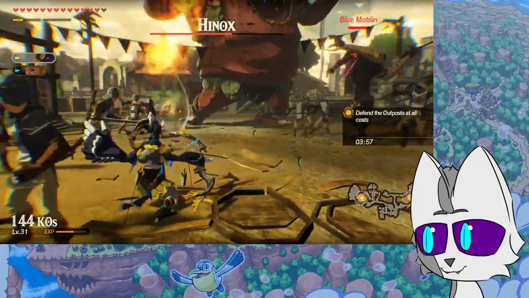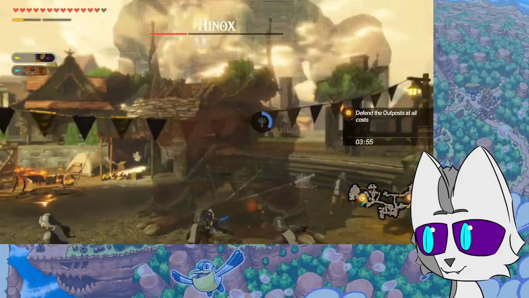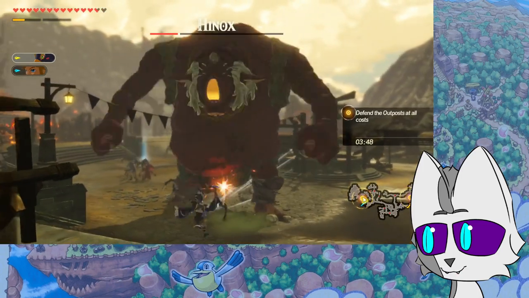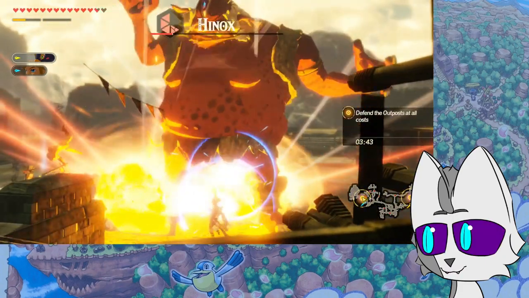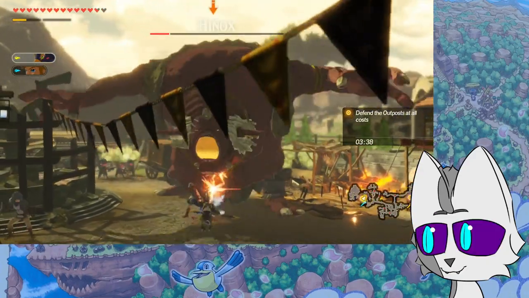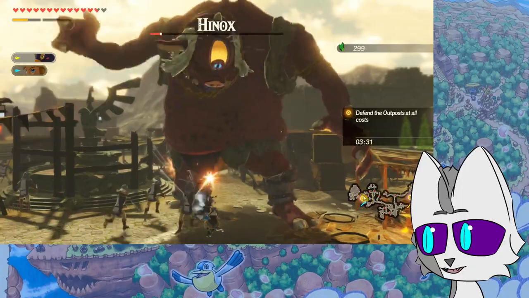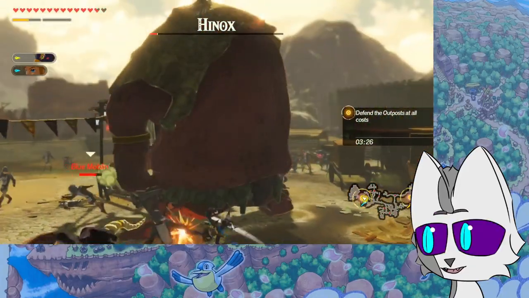Blast him away. Try it. Too easy. There we go. Get smacked. How dare you have shin guards, by the way. Shin guards illegal for Hinox. We discriminate against the monsters of the Calamity. I cannot even see.